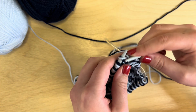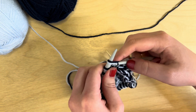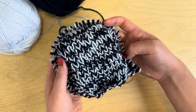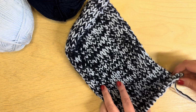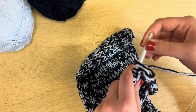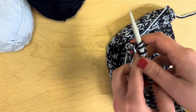So again, we're doing the stockinette stitch here, going to be alternating between knit and purl rows, and as you keep going, you'll see the top of the balaclava start to form. This is going to sit on top of your head, and we're making the edges that will come down around the ears. As you keep going, it will start looking like this, and you can see the whole body of the balaclava being knit. Next up, we're going to use the backwards loop cast on to add some stitches that can connect the two sides of the face together and create a seamless circle for the neck and the face ribbing.